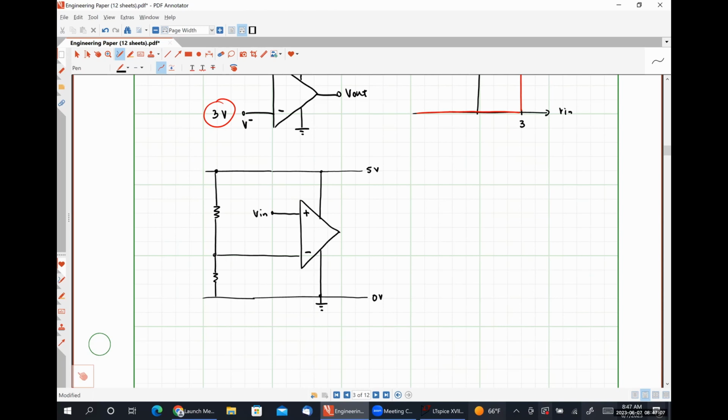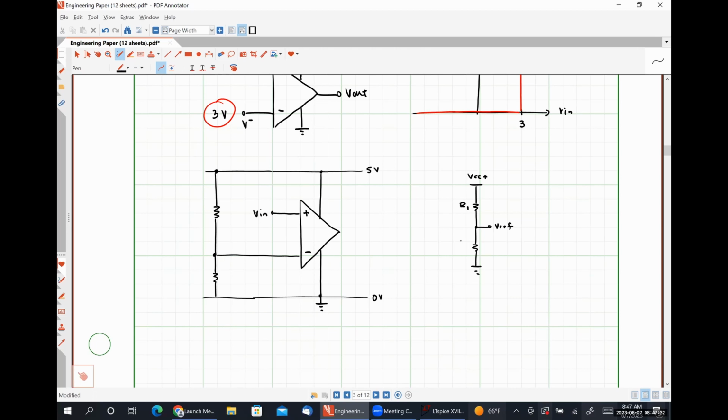Now, since we're using a voltage divider circuit, just to refresh your memory, this is what we're doing.